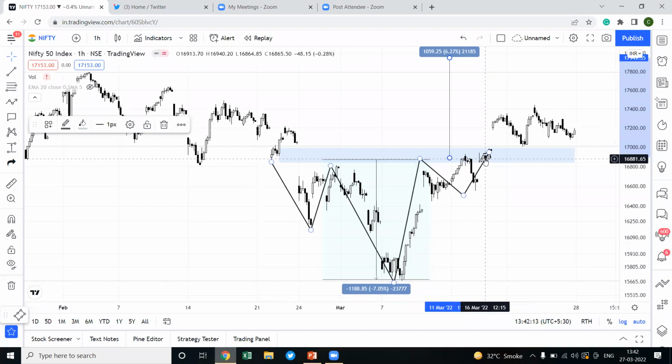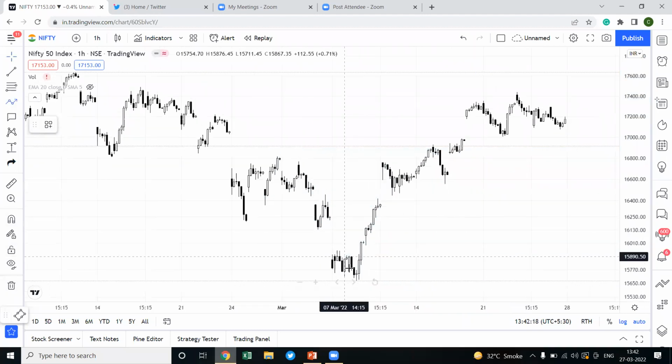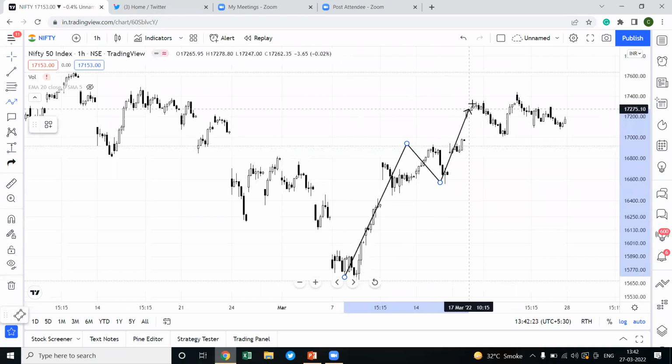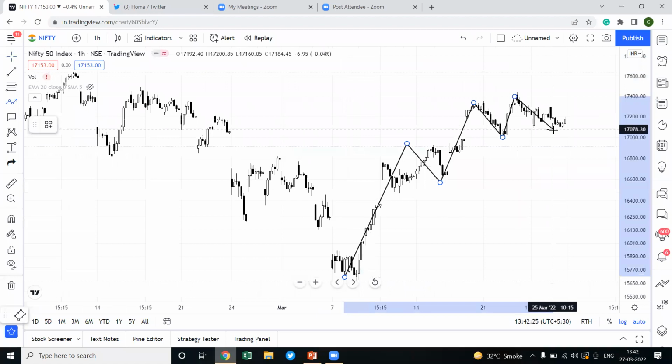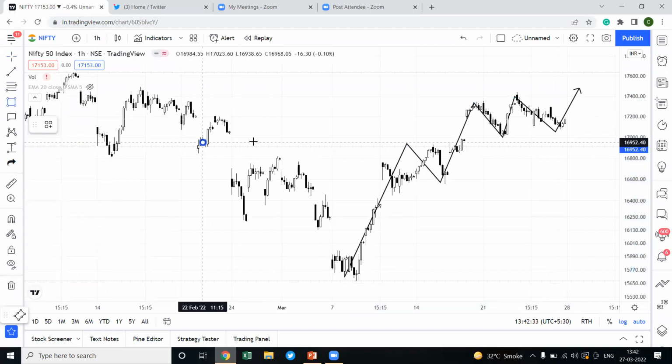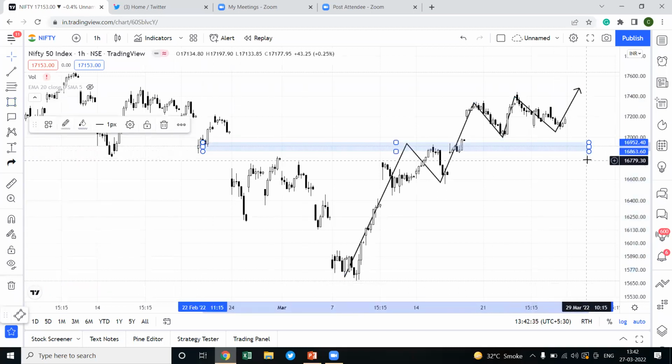The stock or this asset class will move in a series of higher highs and higher lows. And this is what is happening on the hourly chart. You can look at the hourly chart. Nifty goes up, then it again comes down, and it is again trying to make a base. Currently, if Nifty comes near the 17K mark, because this was the breakout zone for Nifty, and as we have seen in the previous session, once a breakout is breached, it will become support. So this is the dual nature of the breakout and the support principle. If a breakout is broken, that breakout will turn into a support level.